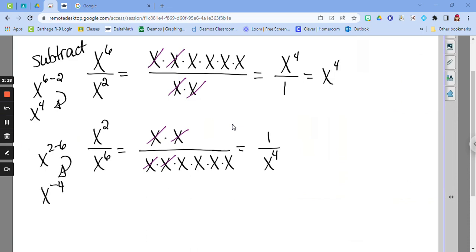So if we do the same thing here, x to the negative 4. When we simplify these, we do not leave negatives. So what the negative exponent tells me is I have more x's in the denominator. So to fully simplify that, I move that to the denominator, so it's now positive. Okay? So that's why you end up with negative exponents when you subtract them, and then you simplify it to make it positive. Okay? So we're going to be working with subtracting our exponents, and we're also going to be taking a look at some negative exponents, how those work out today. Okay?